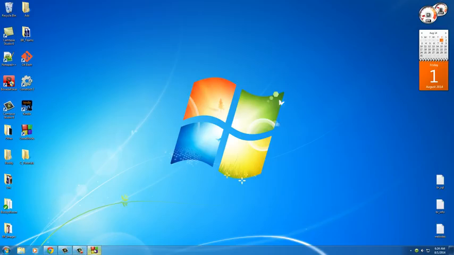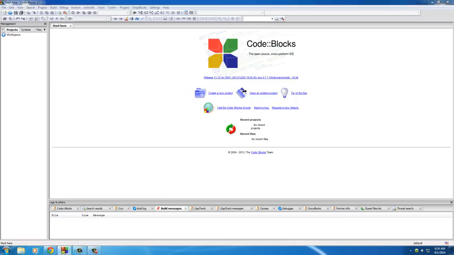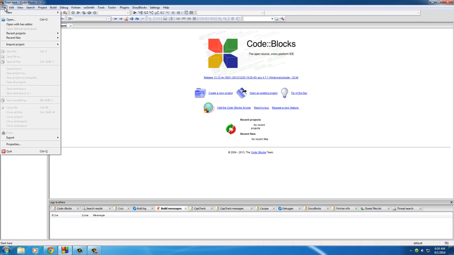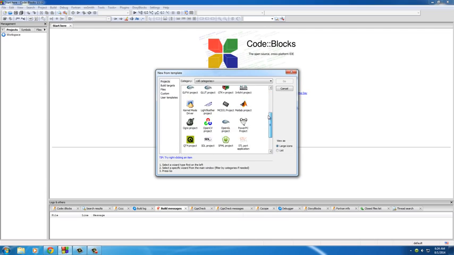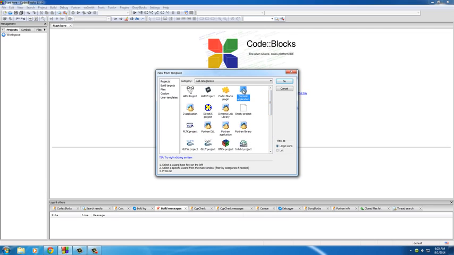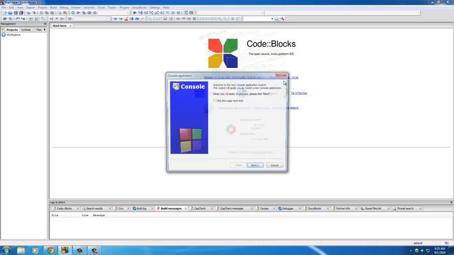So once you got that taken care of, open up your IDE again, and okay, kind of overwhelming. So I want to show you guys how to get started. What we need to do is create a new project. You can either click this button right here, or you can just go to File, New, Project, whatever you feel like. And of course, we have a bunch of options. What we want to select is this right here, Console Application. This is basically just a simple program for your desktop. It's not like for a phone. It doesn't have any weird settings or anything like that. So Console Application, and hit go.